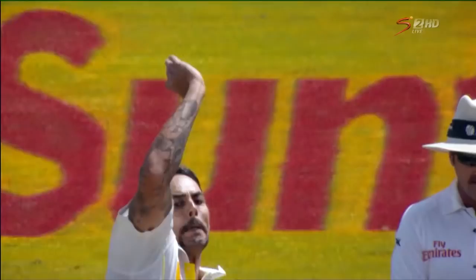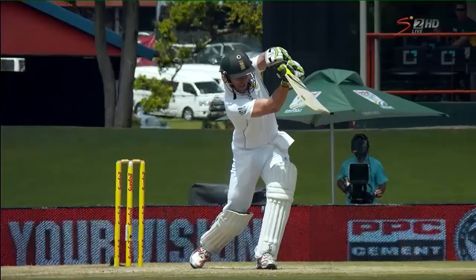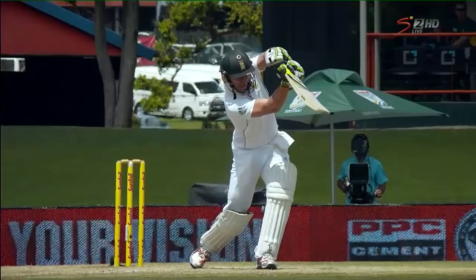Good shot — beautiful shot, nice and straight. Mid off was straight as well, but he's played that superbly. I just love the way he plays. I love the positions he gets into. His foot movement ends up being nice and still, his hands get into a really good position, and then he plays nice and straight down the line. Cricket and why people score runs — the application, the concentration, the hand-eye coordination — all those things you can't really explain. But if you've got a decent technique, you give yourself the best chance.